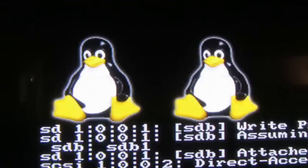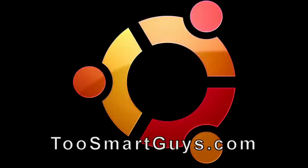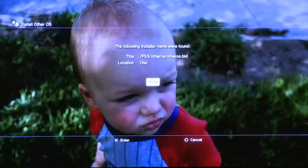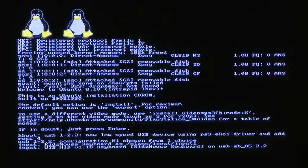After you have your drive all backed up and reformatted, you can start installing Ubuntu. Just go ahead and download and burn the ISO from our website for the Ubuntu PS3 install. Insert the CD into your PS3, go to Settings, System Settings, Install Other OS, and this will install the dual boot loader KBoot in just a matter of seconds. It'll ask if you want to restart into the other OS. Make sure your PS3 is connected to the web through ethernet and also plug in your USB keyboard and mouse. For the installation of Ubuntu it's pretty simple — just follow all the command prompts. Pretty much everything's fine as a default. There's plenty of tutorials out on the internet. Just go ahead and go with all the default settings. This whole process should take you about 45 minutes. When it's done go ahead and remove the install disk and you should boot right up into Ubuntu.